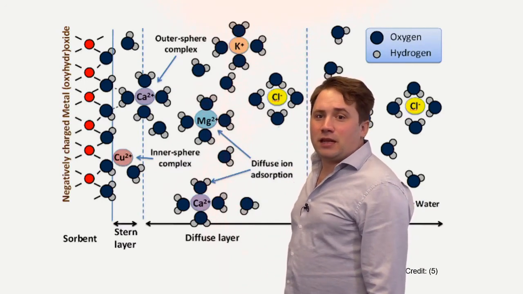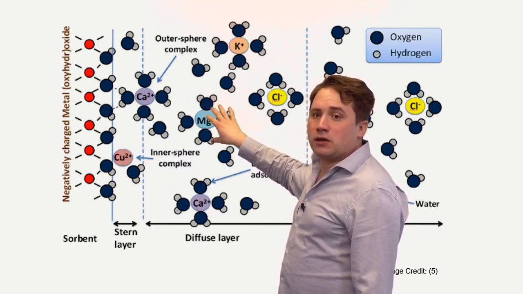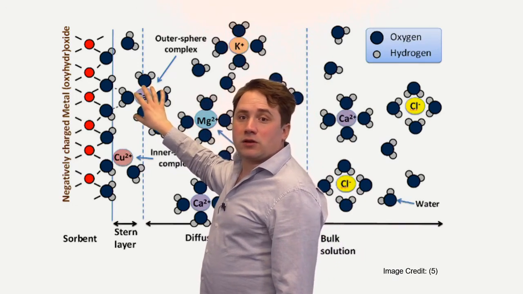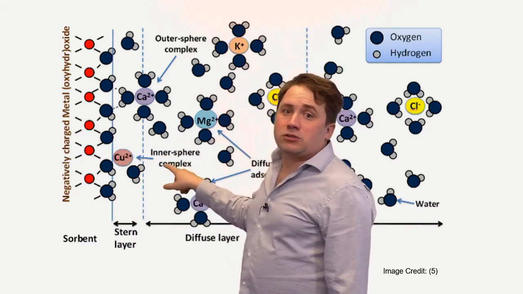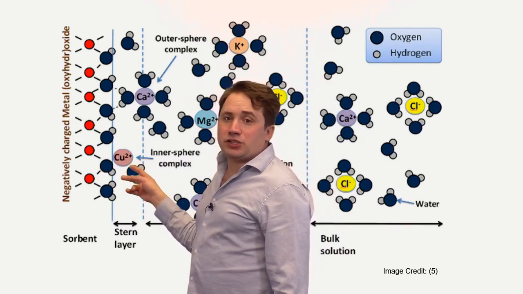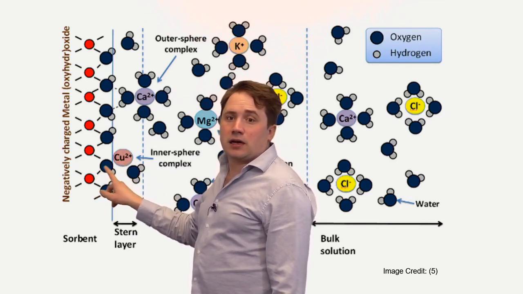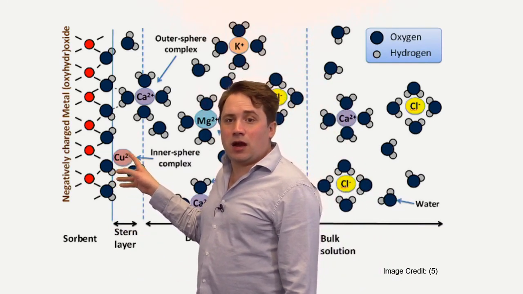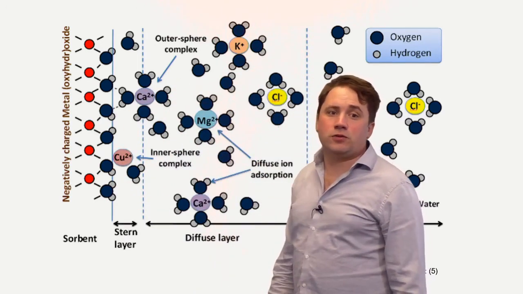Two of these definitely involve electrostatic attraction. This diffuse swarm is strictly driven by electrostatic attraction. And this outer sphere complex is also driven by electrostatic attraction. These inner sphere complexes don't necessarily need to be electrostatically driven, though. You can actually have not just attraction of ions via electrostatic forces, but you can actually have covalent bonding between a sorbent and the sorbate. So keep that in mind. These can be either covalent or just electrostatic, whereas these two types, outer sphere complex and diffuse swarm, are just driven by electrostatic attraction.